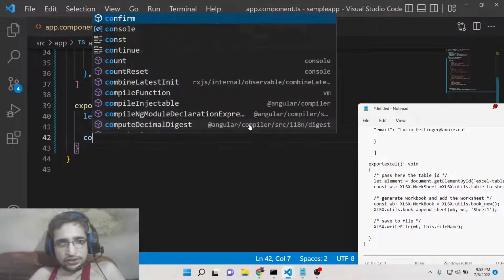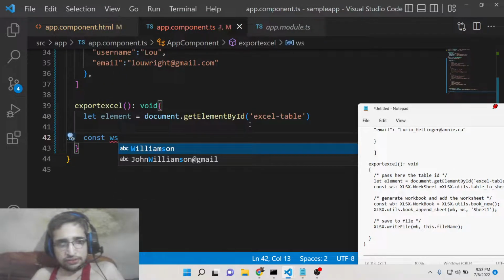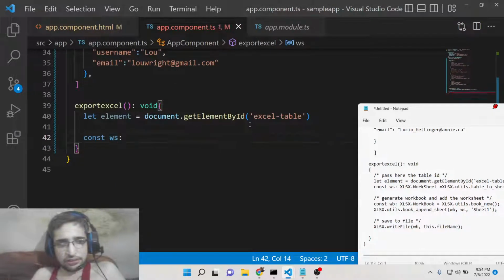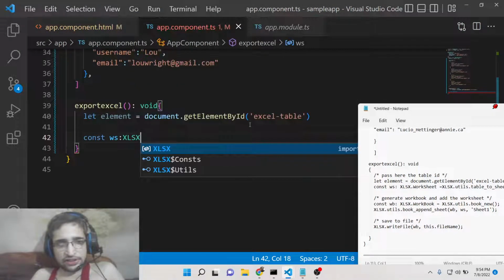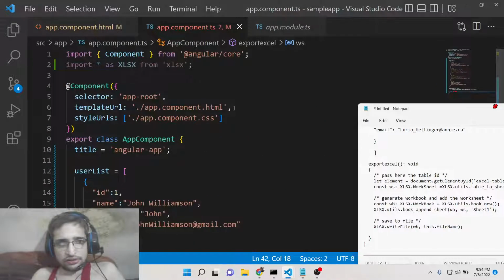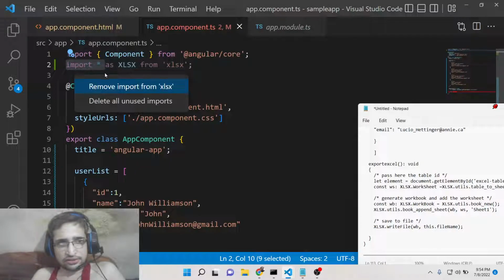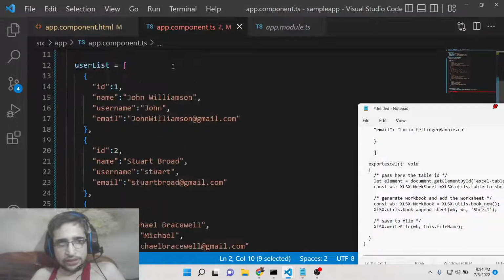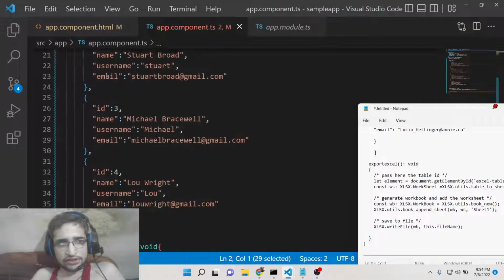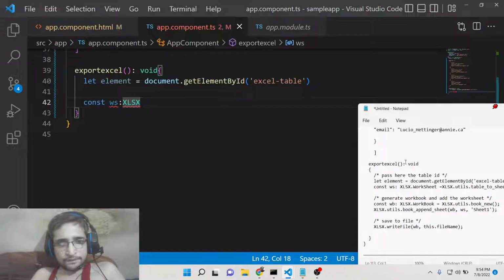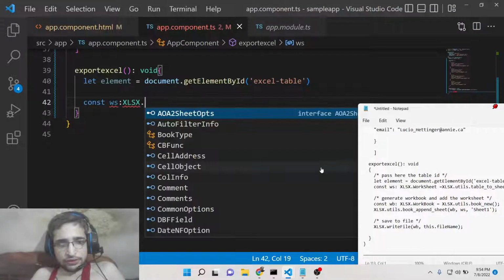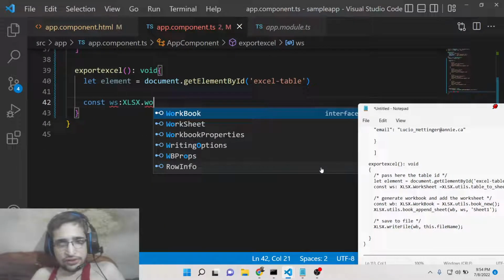So after getting this, guys, we can simply declare ws. This stands for worksheet, and you can see we are importing this library, import * as XLSX from xlsx. So you need to write this line at the very top. So right here, we will use the worksheet.